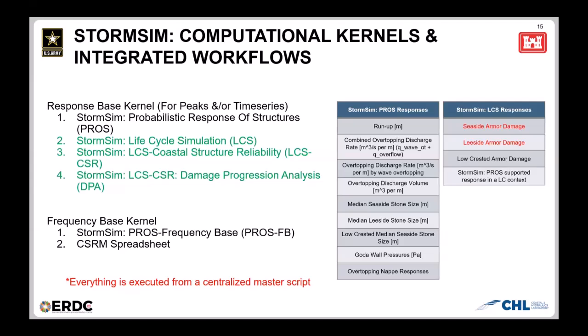And then within the StormSim library, we also have availability of frequency-based kernels within the PRoS workflow. On the right side, you can see a table of all the supported responses that we have currently within our software. Those include run-up, overtopping discharge rate, overtopping discharge volume, median C-side and D-side stone. We've got wall pressures for vertical walls, and the same is true for life cycle responses.